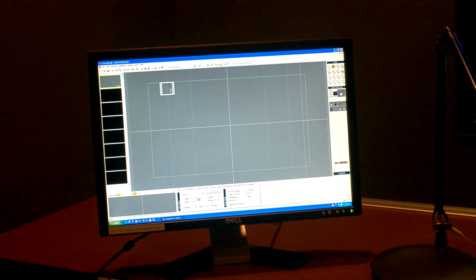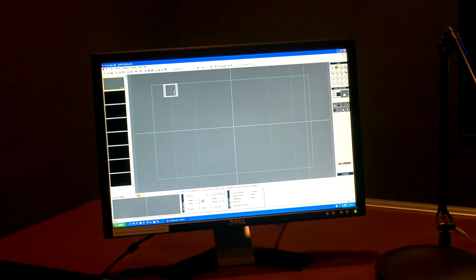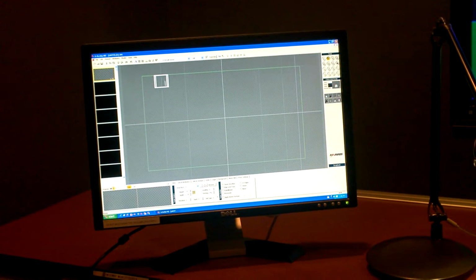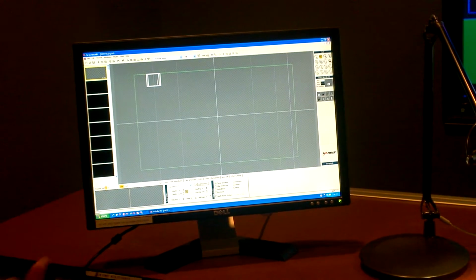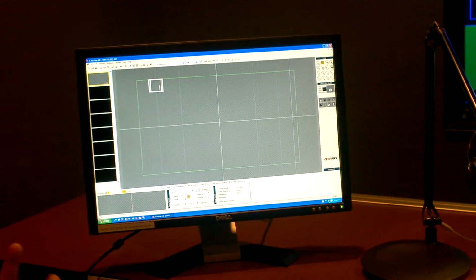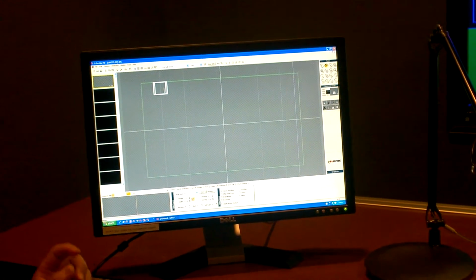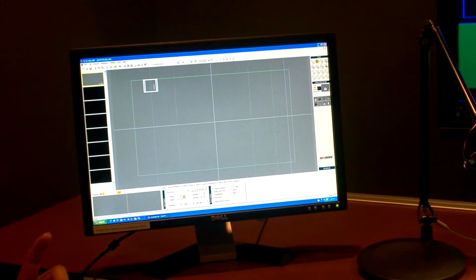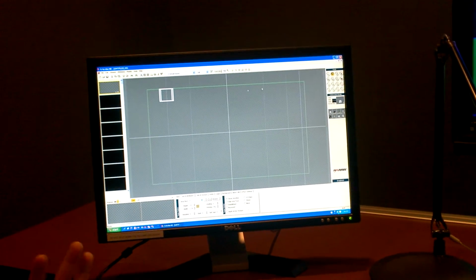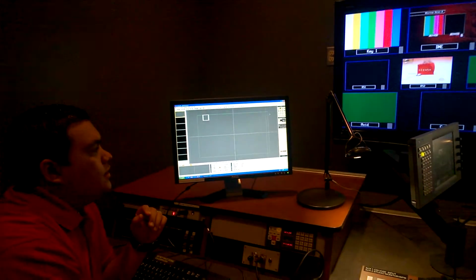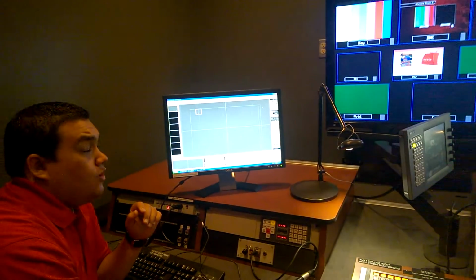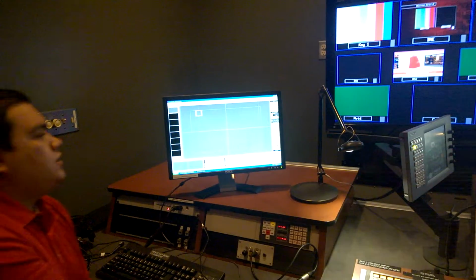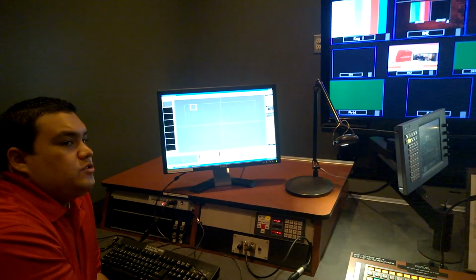So one of the first things you're going to do is create a lower third, right? You're only going to create one lower third and then change the text for the next two. It's not like you have to create a new lower third every time. You're going to use the same lower third, just change the text on it, if that makes sense. And that's where a lot of people screw up. Cool? Okay.